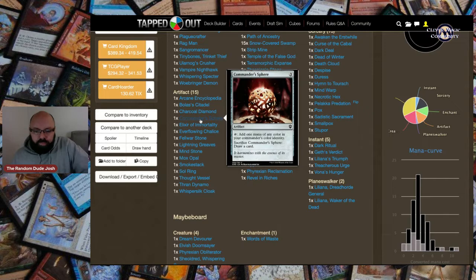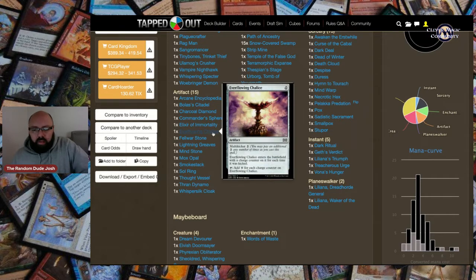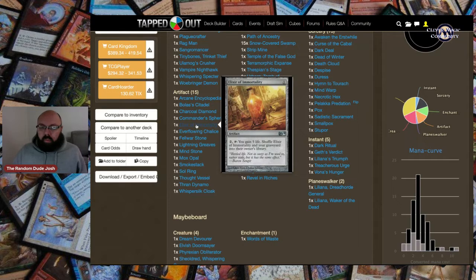Commander's Sphere. Everflowing Chalice. Again, this is one of those ones, if you get it, you want to wait till about turn 4, turn 5. Actually, I would wait till about turn 6. Just because you're going to want to do the multikicker at least 3 times to really get the value out of Everflowing Chalice. Elixir of Immortality is going to be very helpful.